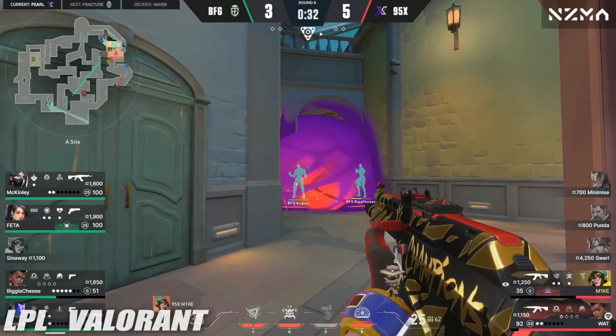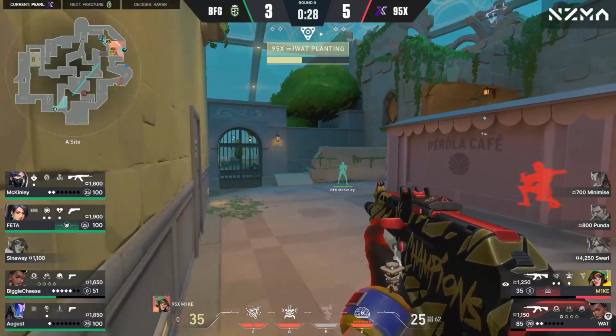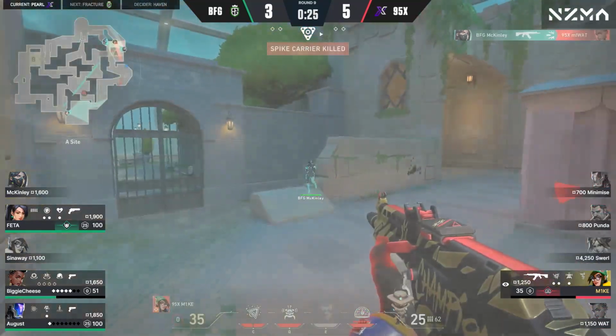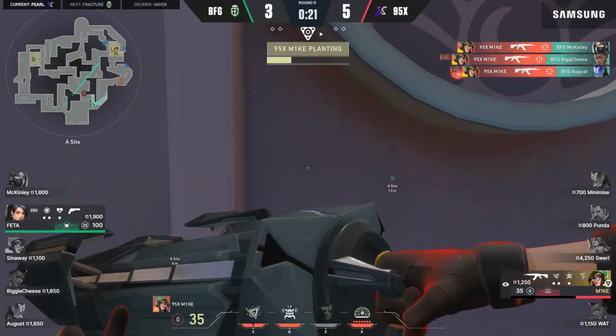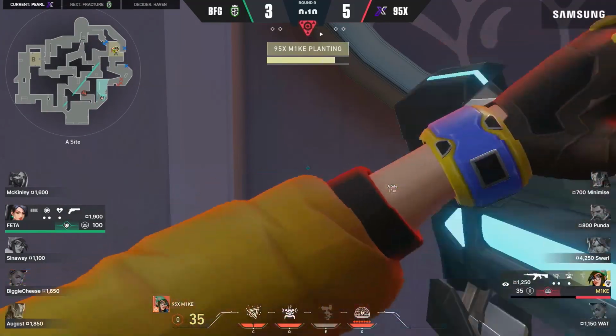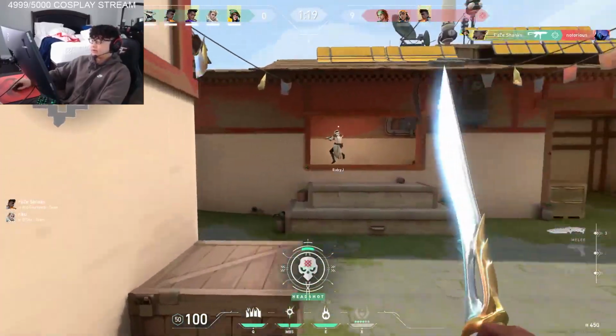Looking towards this sharp peek as it is smoked off, they still have to deal with McKinley though. Yeah, Mike is gonna get domed in the back of the head if he's not careful. Here he gets one. Oh, what the? That was the most insane 180 flick I have ever seen. Please, 6 5. We're all new. Wait, this guy owns you, BR?